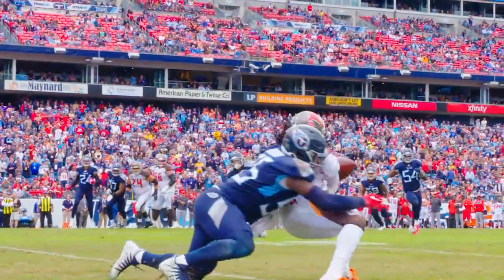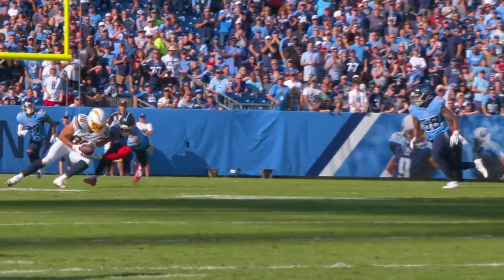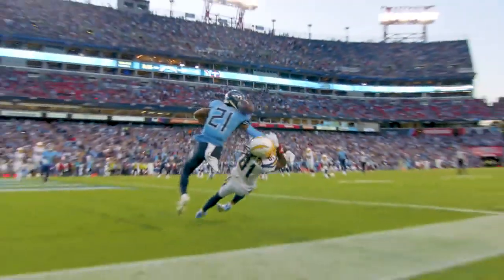Let's talk about the secondary at this point and how these guys all year long as a group have made big plays. What is so special about the group of five, six, even seven guys who make it happen in your secondary? Those guys have been around each other for a while now. They know how to play off each other's strengths or make up for a coverage where we're really putting maybe one guy in a bind. They communicate really well verbally and non-verbally with signaling and do a great job of trying to get the defense on the same page.